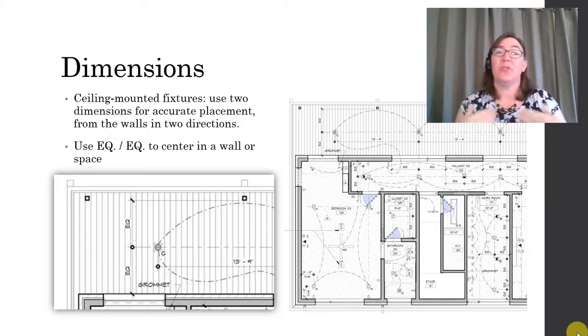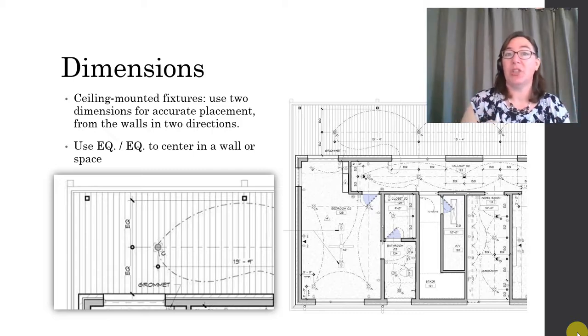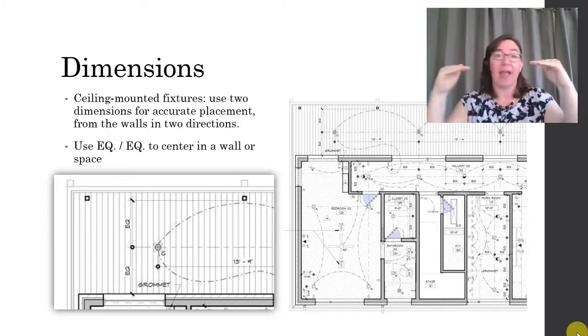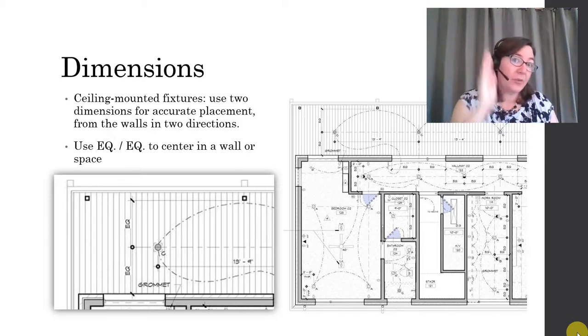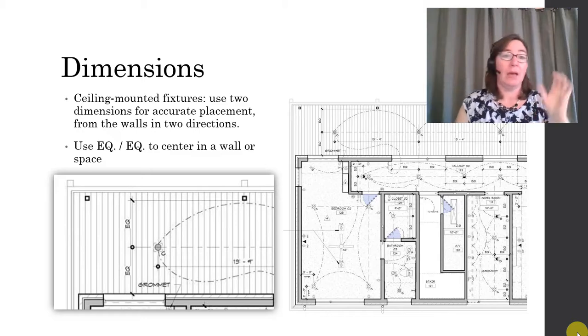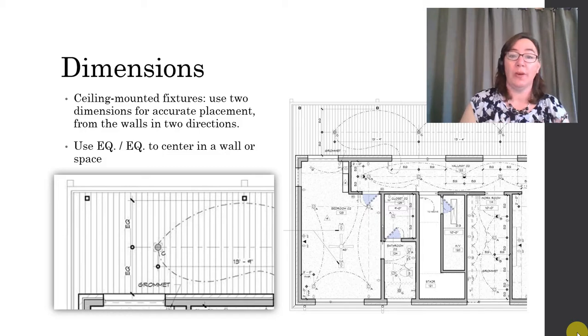For ceiling-mounted fixtures, you need to make sure to use 2 dimensions for accurate placement. From the walls in 2 directions, kind of the X direction and the Y direction. Otherwise you're not specifically locating that fixture. You can also use a notation, equal equal, to center a fixture within a wall or a space. And I found an example for you here.